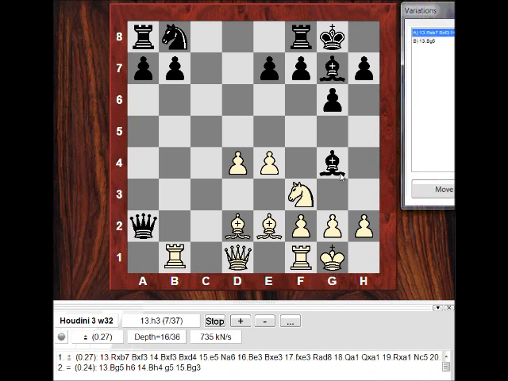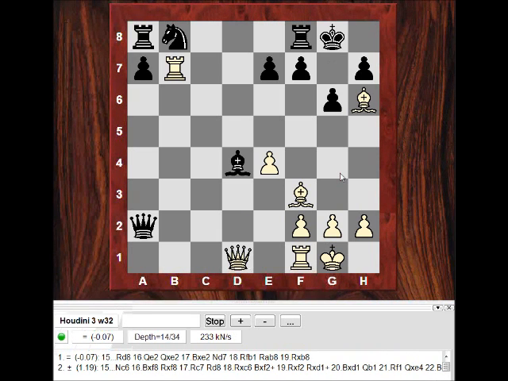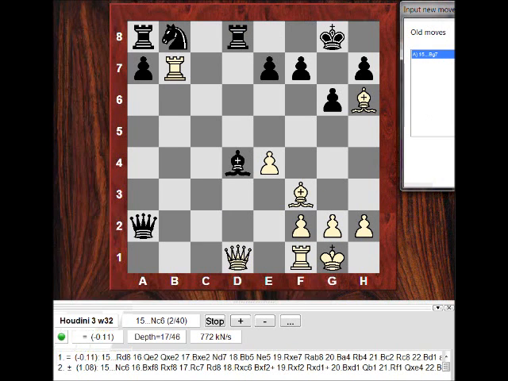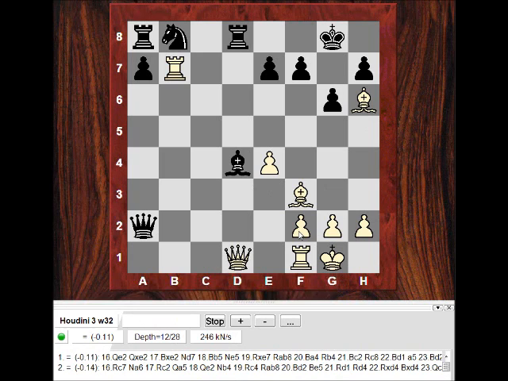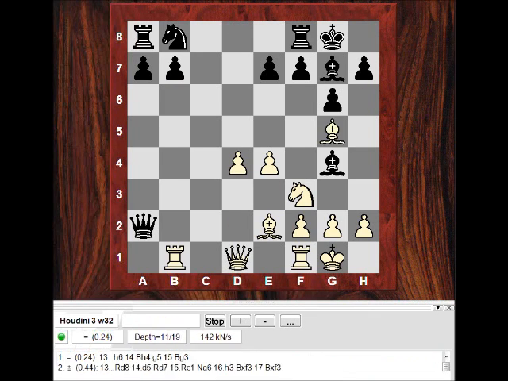But we take here on b7. Black takes on d4. We play bishop h6. Black has rook d8 here, just rook d8, and there's a threat now: bishop takes f2, surely to win the queen. So this should be okay for Black at this depth anyway. So okay, hopefully no big surprise of a massive blunder there.